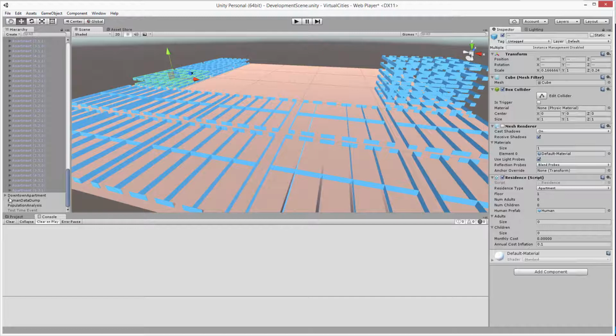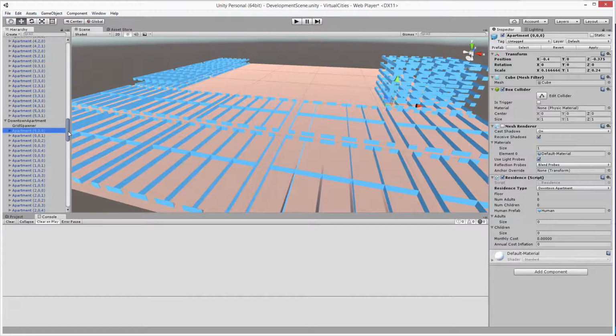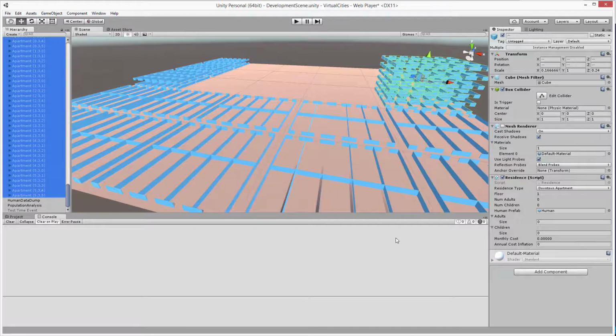I suppose you could also set this up to handle the cost of inflation by apartment type, and that would make it easier to change them globally, so you could use a static class for that. In retrospect, that's probably the better option, but I already changed them all. You would probably be a lot less likely to miss something. So I was thinking we could have a higher rate of inflation for this one.